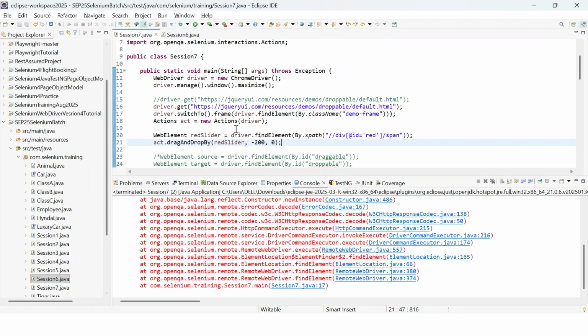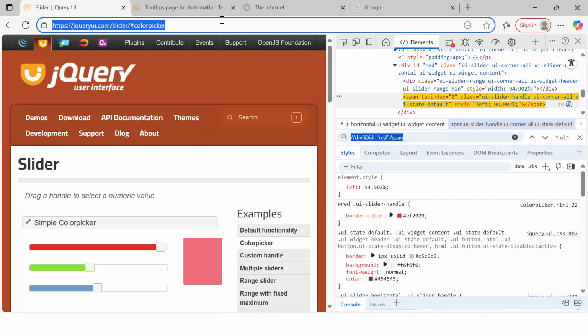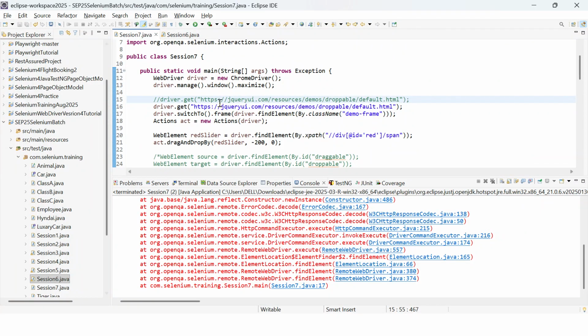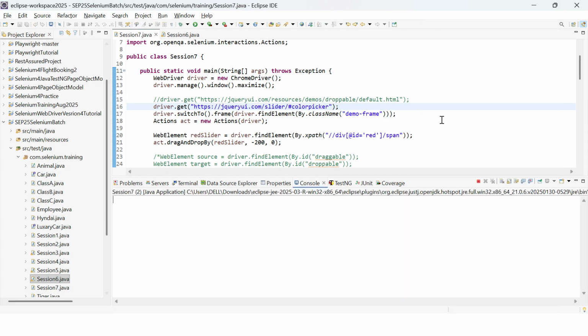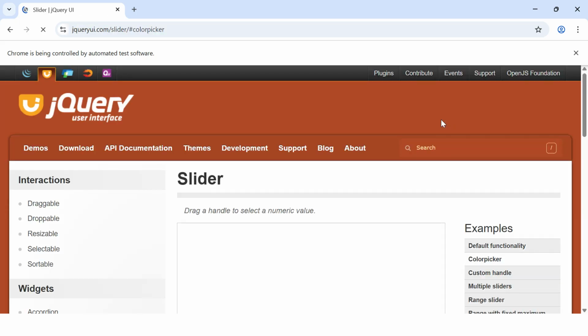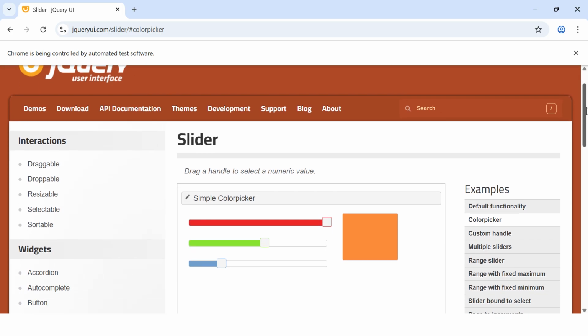Okay, sorry, I think I did not change that URL. Okay, it is not happening.